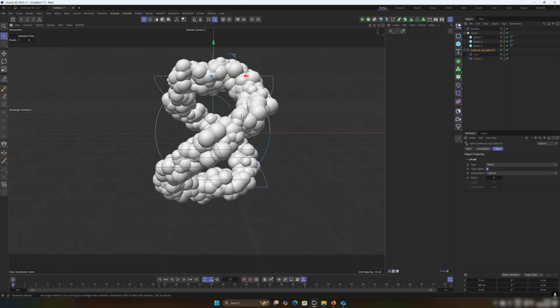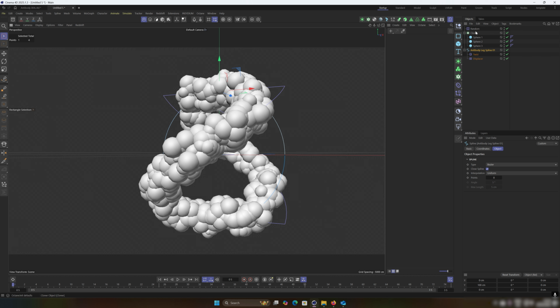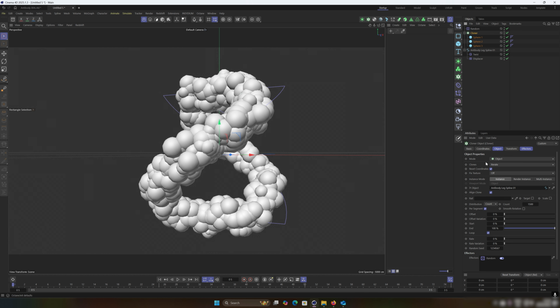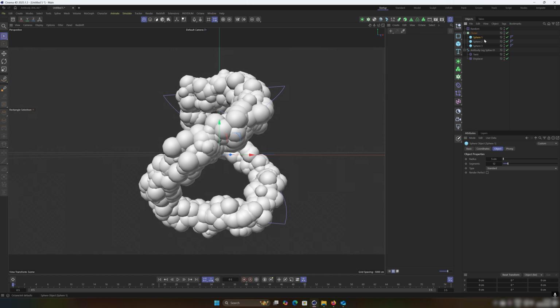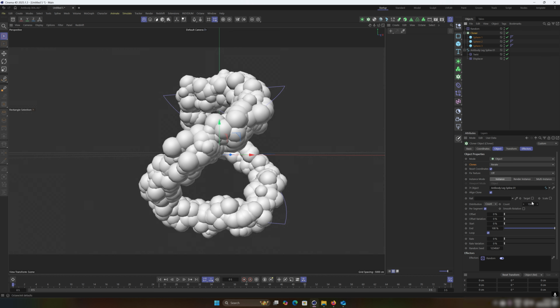Okay, so it should look something like this. If you click on your cloner, where we're looking in clones, you'll notice it says iterate. What iterate means is it's going to cycle through all of the objects that are a child of it. So it's going to go sphere 1, sphere 2, sphere 3, and so on and so forth, until it counts all the way up to 1500.